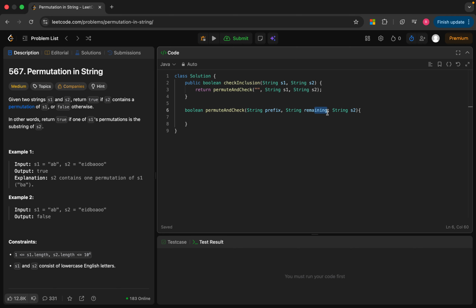And keep this short. Now the base condition would be if remaining length is 0, then we would check if s2 contains prefix. Then we would return s2 dot contains prefix.